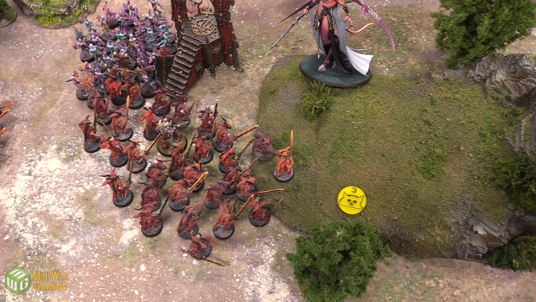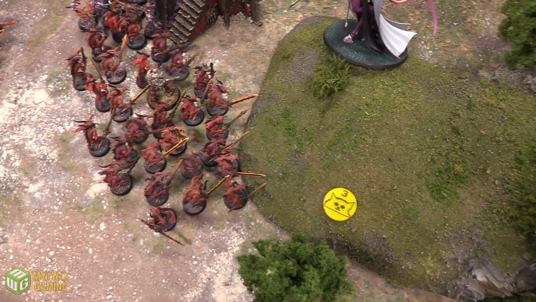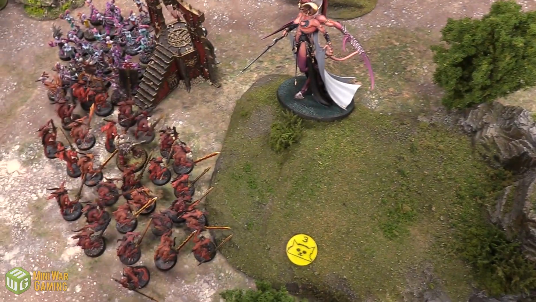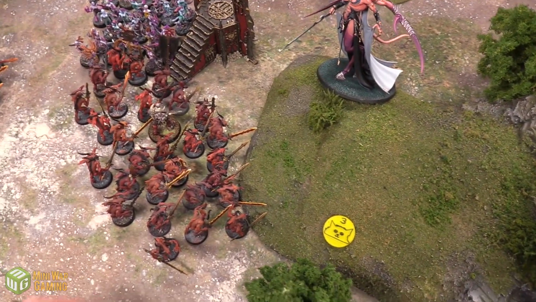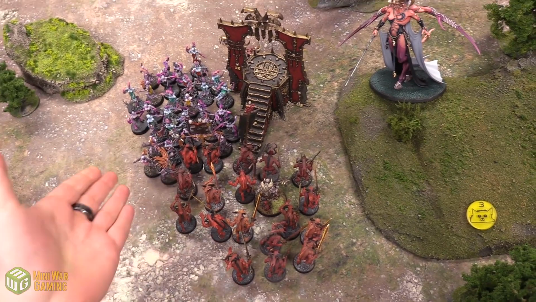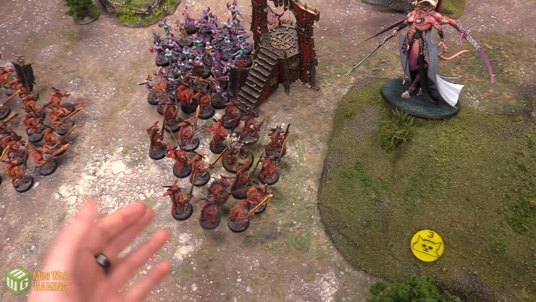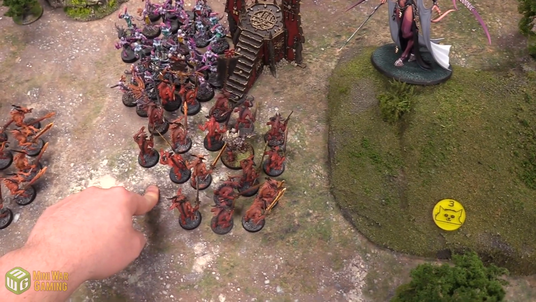Where do I pull the 12 from? We'll probably start from over here because these guys aren't going to be getting into... If they do get into combat, they have to go to the Keeper of Secrets. So I don't want to be pulling her in again. So now it is... Well, they've already fought. The only other thing that I could choose to fight with would be these guys.